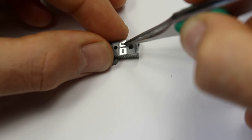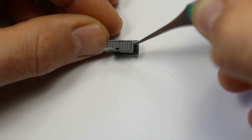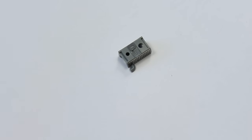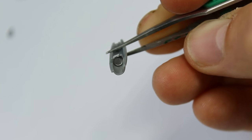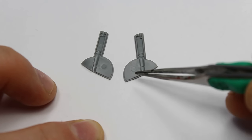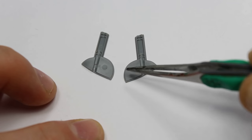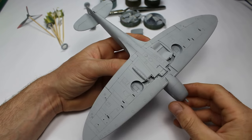There we go — bit of photo-etched grills there for one of the underside wing intakes, and that's nicely done. Again, keyed — all of this is keyed, so you can't get it in the wrong way. Another perfect Tamiya thing that you just cannot stick in the wrong way. There's an ejector pin mark in a visible place — you just need to sand that out, which I did.